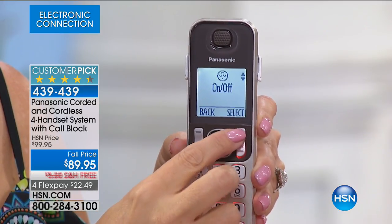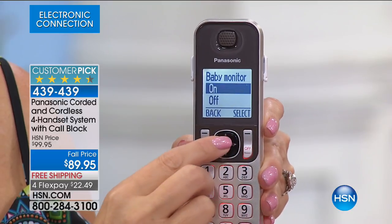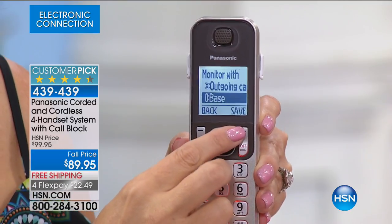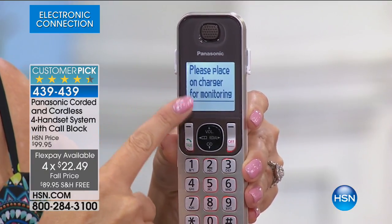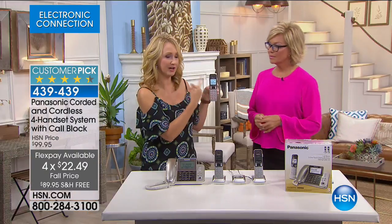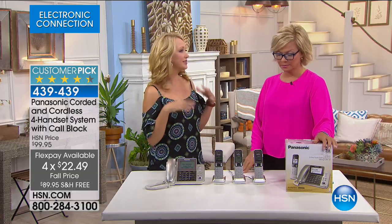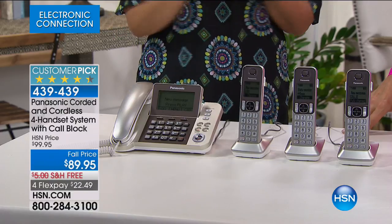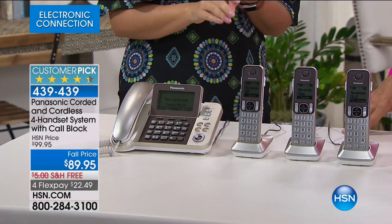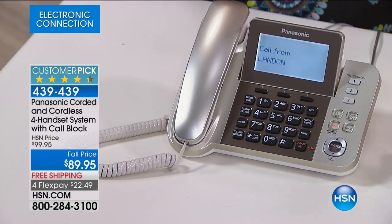So check this out. Baby monitor is really good. This has a built-in sound detector. This is basically like a little home security feature built right into your brand new home phones. So whenever sound is detected in the room where I set this up, and you saw I did it while I was talking to you, I'm going to simply place it right here, as soon as it starts picking up on sound. This could be for workers that are coming in and doing maybe tile work or some sort of work in your home. This could be for the babysitter if you hear them coming and going.